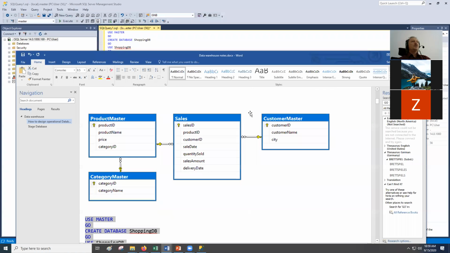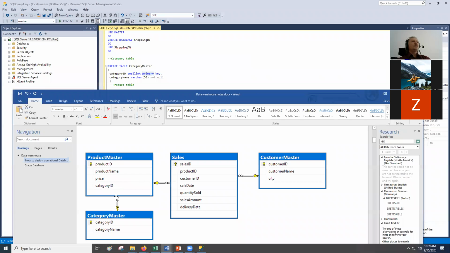So you should pay attention here. This is an important detail. If you want to make a database system like that, first you should create this table, because we are linking this table to this table. First, make this table. Category ID is a primary key.